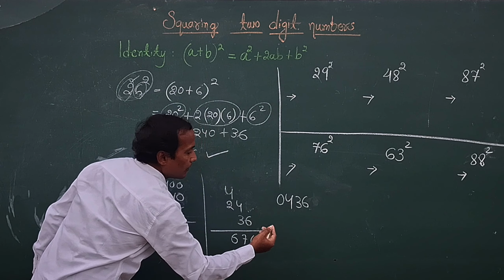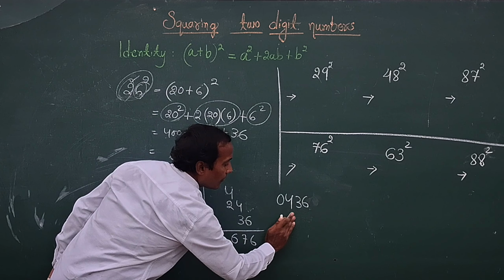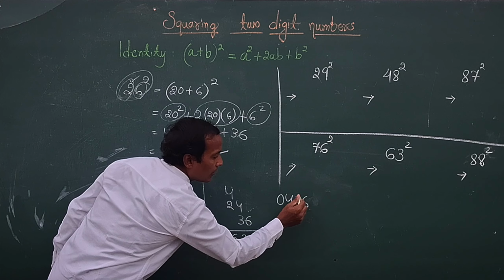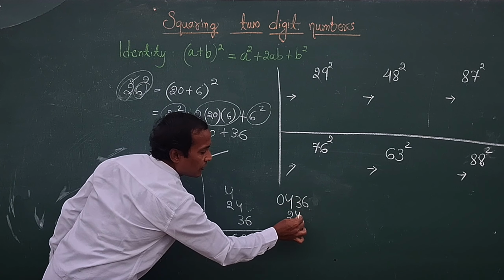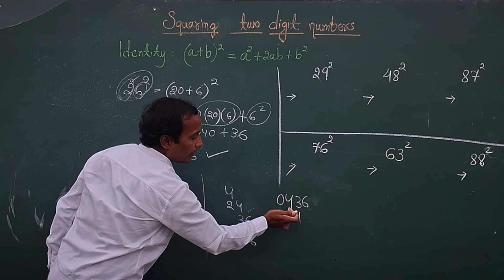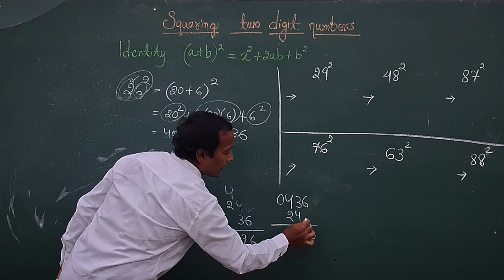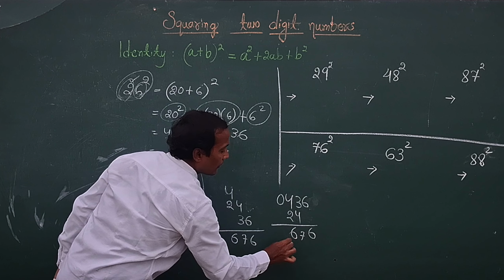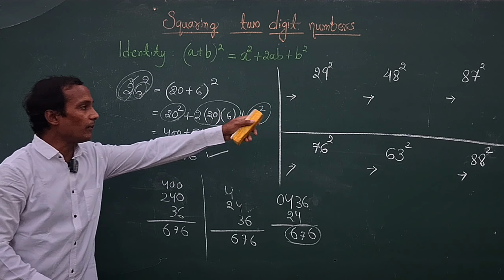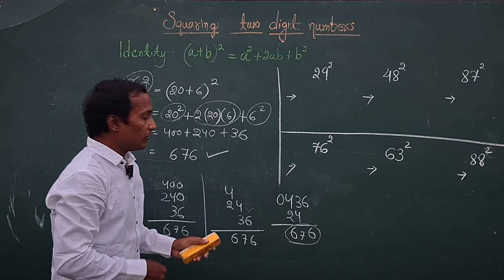Now that 24, you don't write 4 below 6. I mean not like this. Write 24 here. Means leave the unit place. Start writing from the tens place. Under the tens place 4 will be there, and under 4, the hundreds place, 2 will be there. 24 you write like this. Now add all this. 6, 3 plus 4 is 7, 4 plus 2 is 6. This is your answer. So we will utilize this method to find the squares of these 6 numbers that I have written here, correct? And it will be faster, I think.